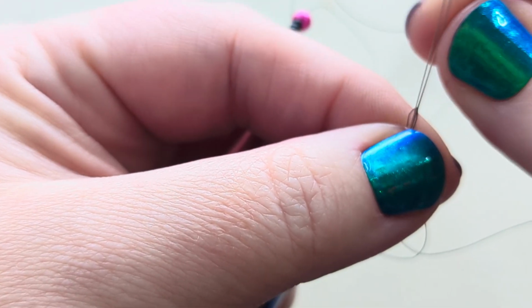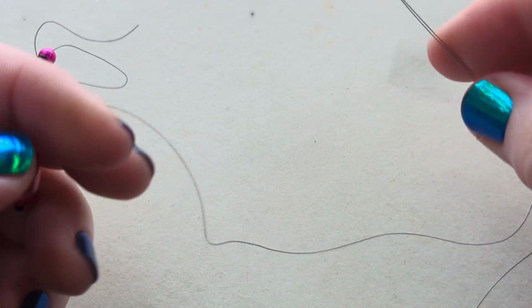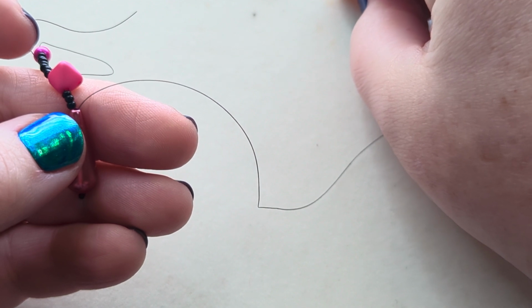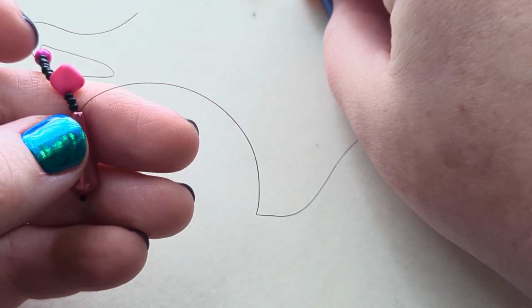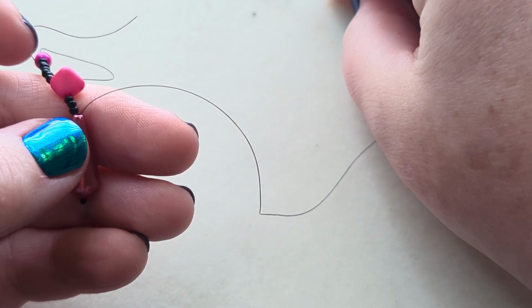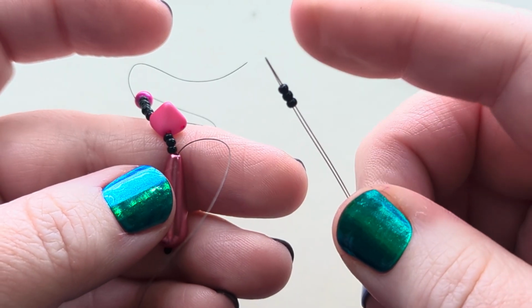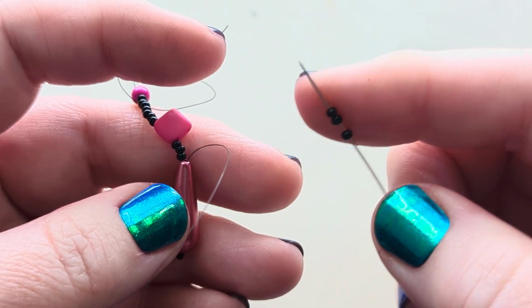Why is this more complicated than it needs to be? Hold your needle right, Becky. All right, I got my needle held right. I don't know what to do with my hands. All right, come here, seed bead. 1, 2. Maybe I should have lunch. Maybe that's why I'm not.